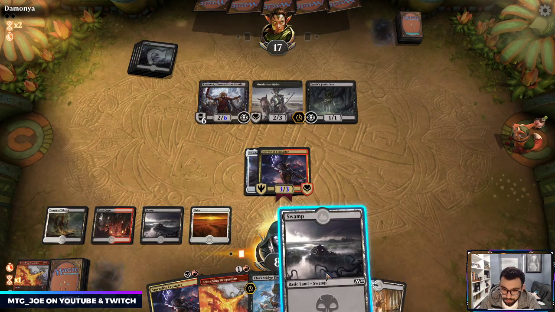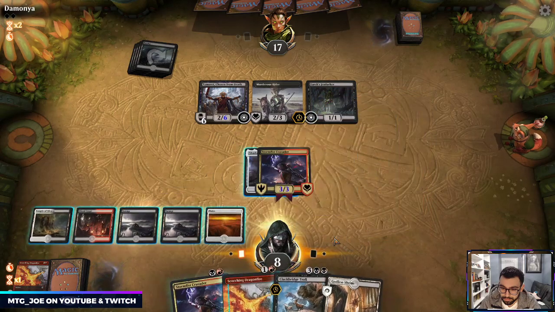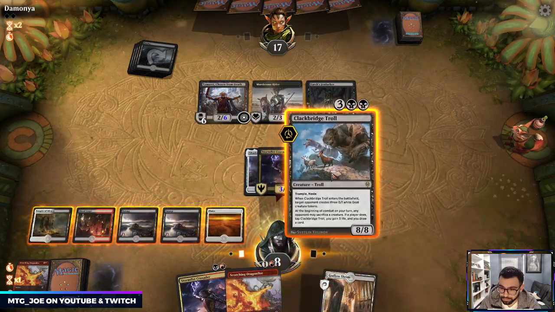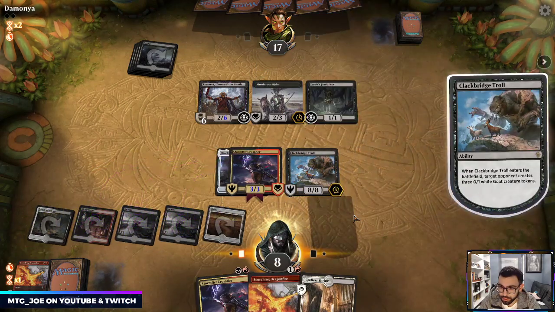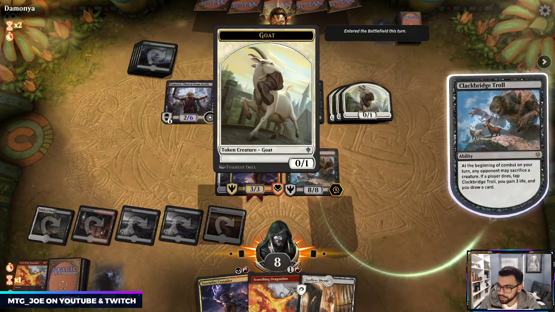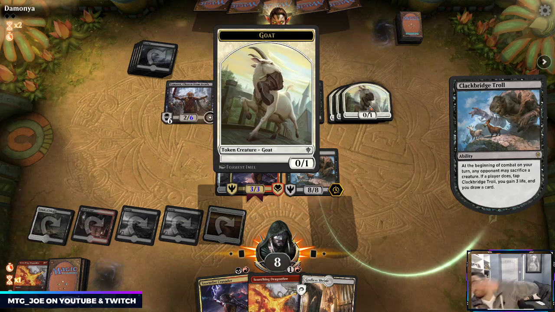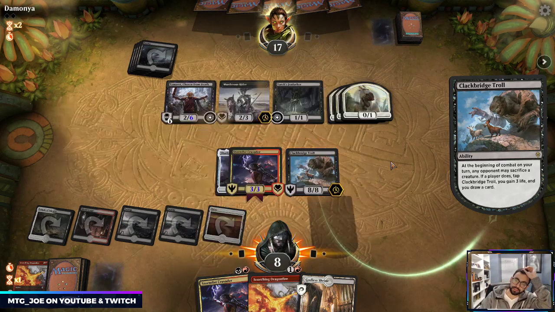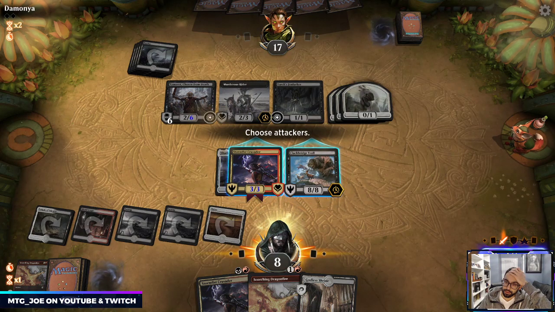So still no double. So this kind of protects me. They do get the tokens, but when they sack them... Oh, you know what? I should have done this second main phase. I didn't get the sequencing right here, because then they can attack through. Oh, they opt to not do that. Do I attack them for 8?